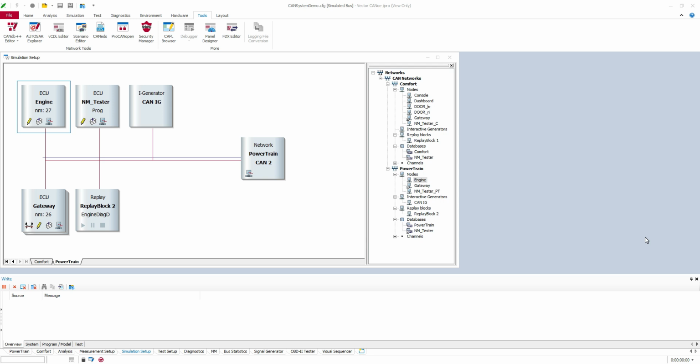So the difference between Vita Studio and CAPL programming: Vita Studio is more a visual programming language which can help you to automate test cases in the automotive area, while CAPL is more programming. It's a programming language based on C. So if you know C, it will be very easy to understand the program and write code.